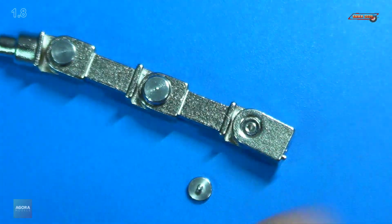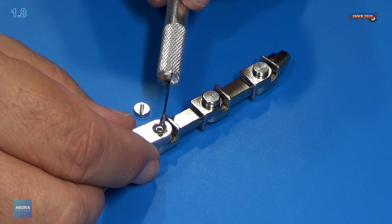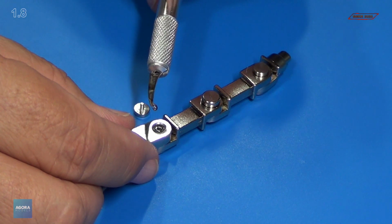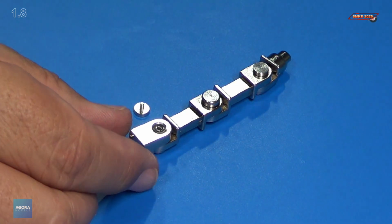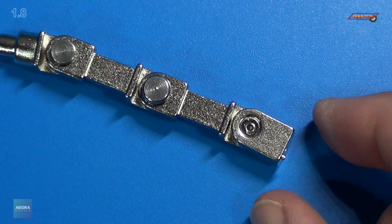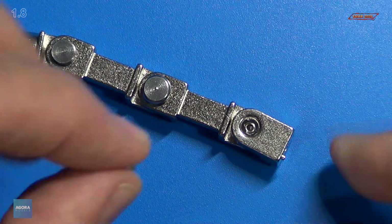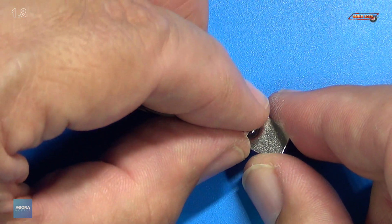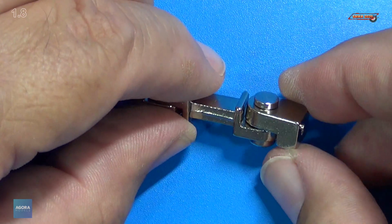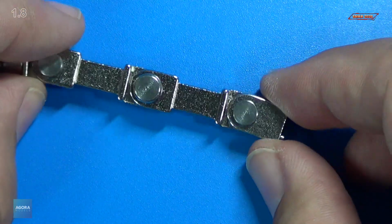Now we need to go ahead and glue this. Applicator works great for that. There's like a suction effect when you put that down, so that's why I have to hold it down and then I have to hit it with some kicker to get it to stay, because it wants to pop back out. This one didn't, so that's good.